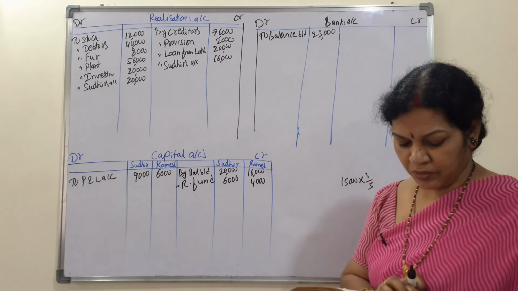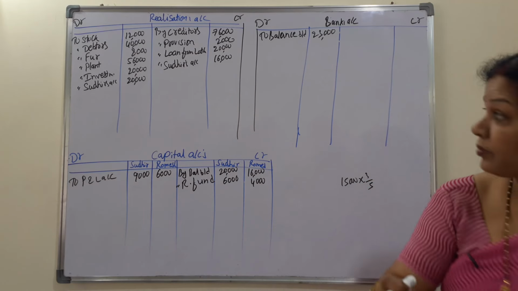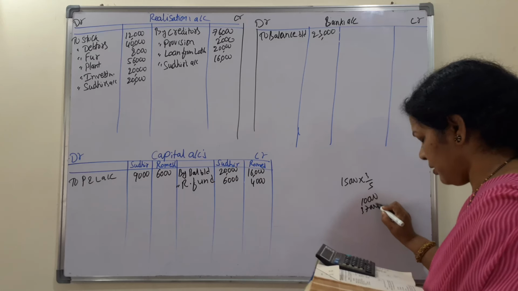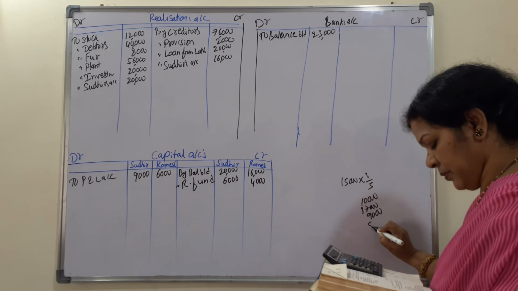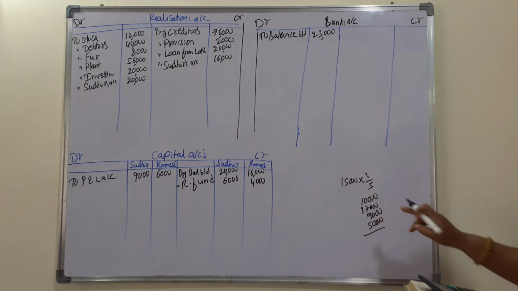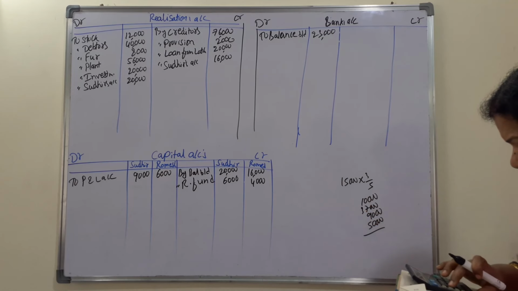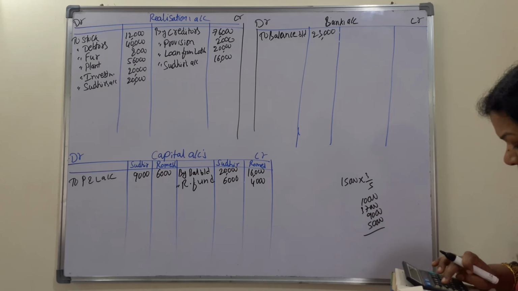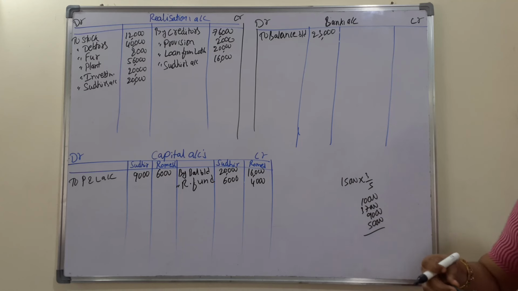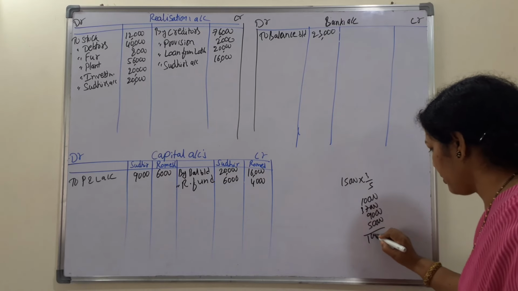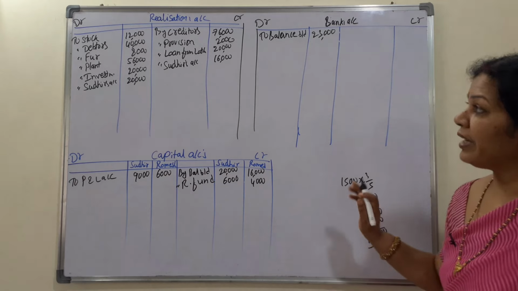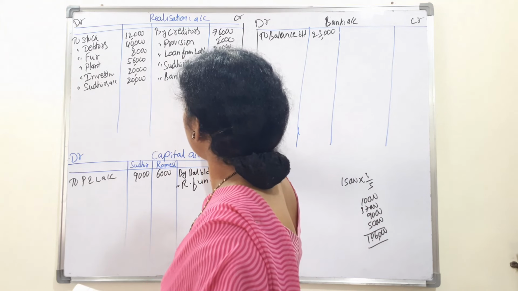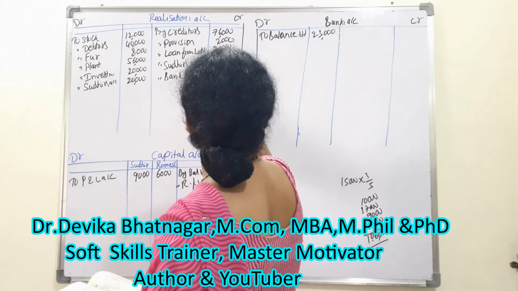Stock 10,000, 37,000, 9,000, 50,000. We have to total up everything. Let's say here 10,000, 37,000, 9,000 and 50,000. So we need to total up 37,000 plus 10,000 is 47,000, plus 9,000 plus 50,000. It is coming to 1,06,000. When assets are realizing, you'll write by bank. By bank, assets realization, 1,06,000.